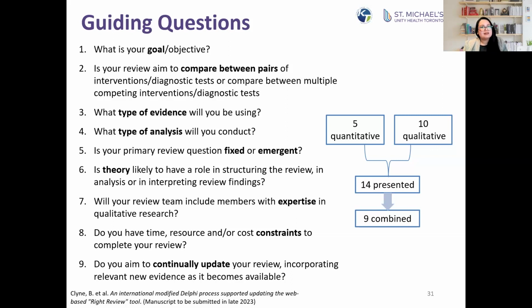Each of these questions, similar to the pre-existing tool, have a series of questions to select from, which are not presented here. Questions 1 to 7 relate to the specific methodological considerations, while questions 8 and 9 differentiate between approaches such as rapid or living.